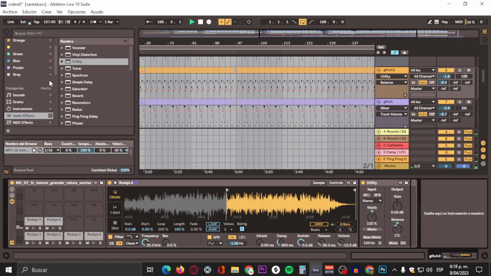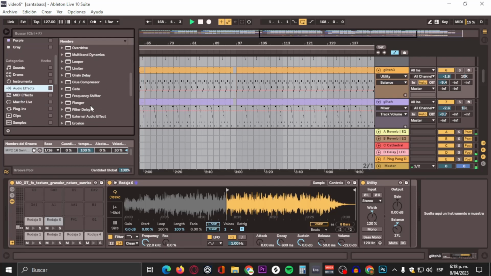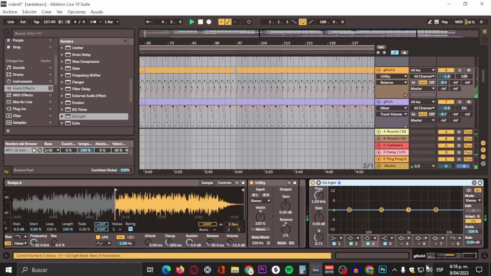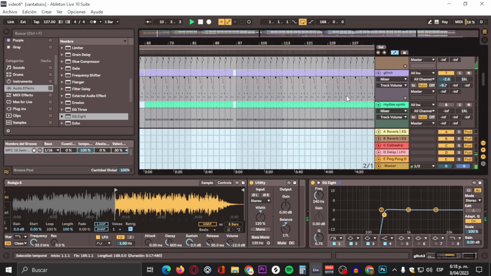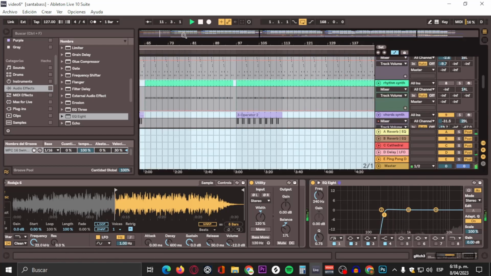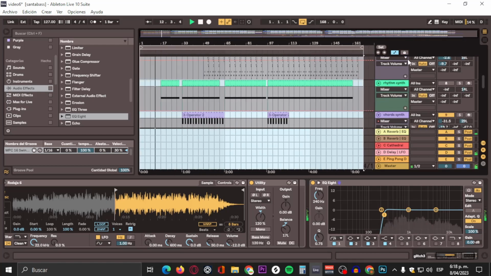These ones have the same frequency, so I will just make an EQ for all of them at the same time. You decide, you can put the EQ on each one apart, or in this case I will put one for all. Let's leave it there. Some panning things happening now.